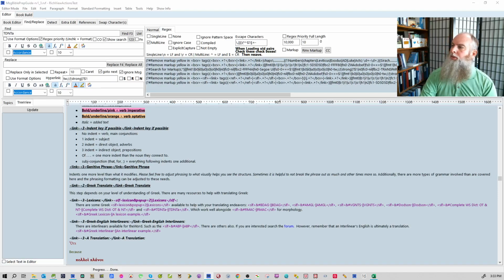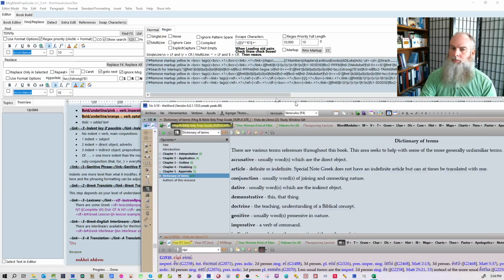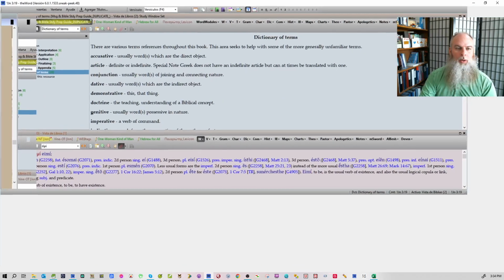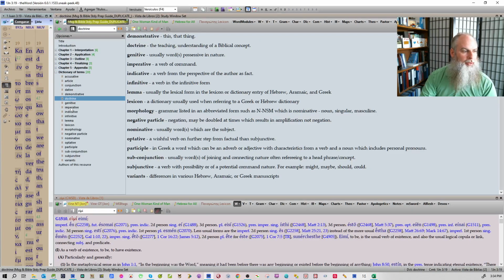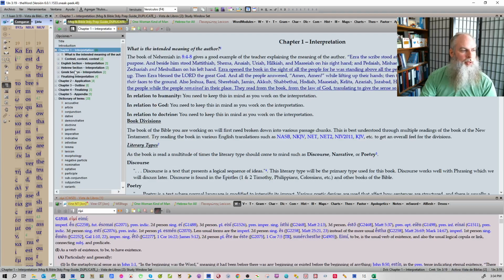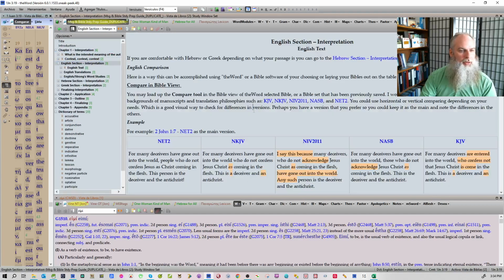So here you can see, make it a little bigger, what we did was a dictionary of terms, and you can go down through these. You can see that we put those in there, and let's go into interpretation and go into the English section.